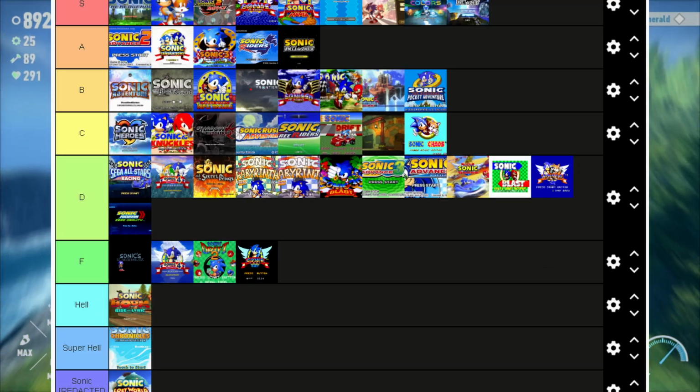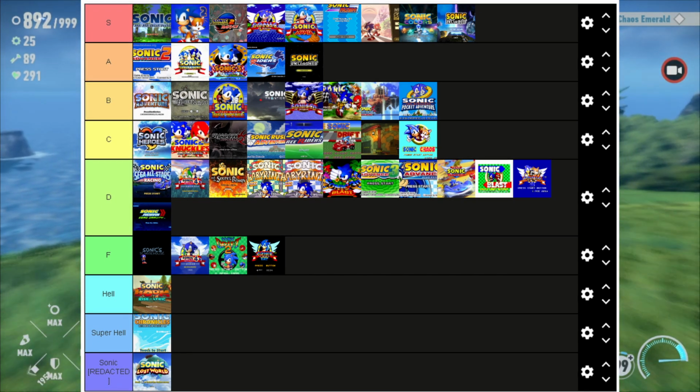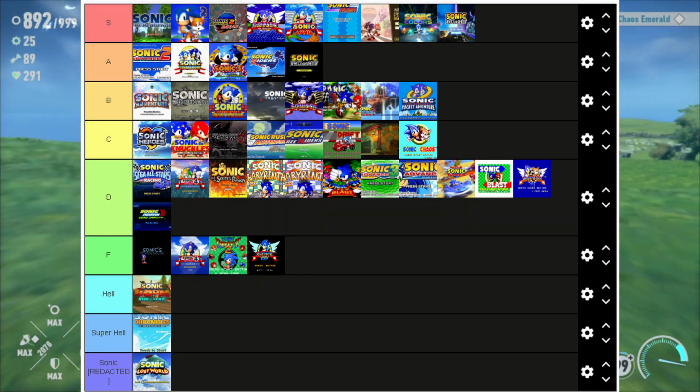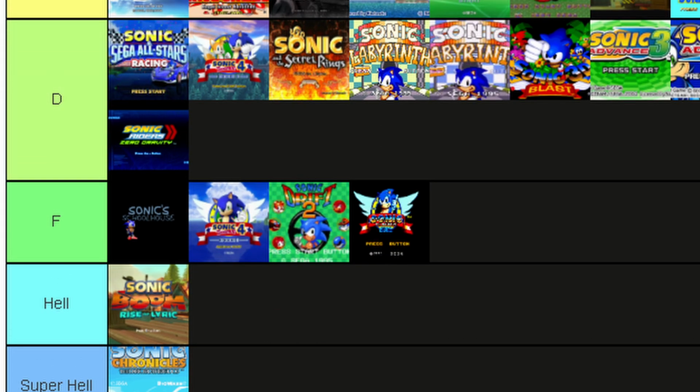Pretty cooked. You cooked here. Up next, we have Jeff123. Now, Jeff123, see, he knows what he's doing. See, Jeff knows what it's about. S tier is looking pretty solid. A tier, I'll give you A tier. B tier is looking solid. C tier is looking solid. D and F tier are solid.